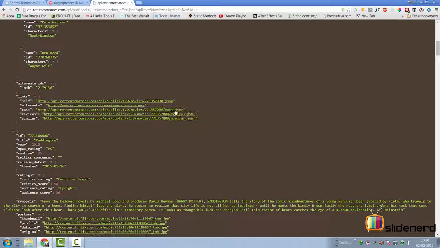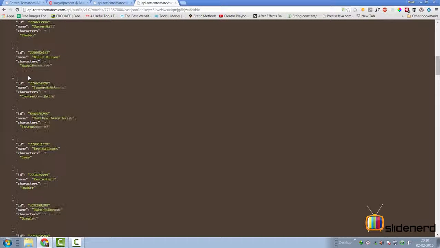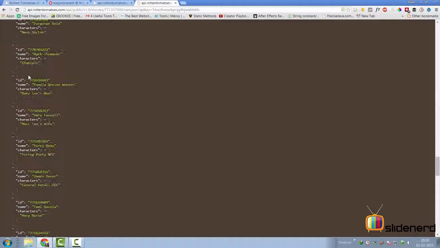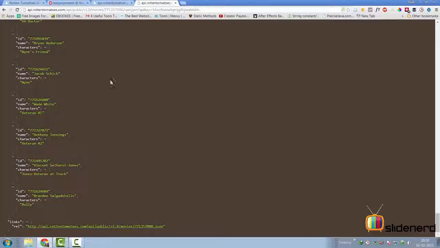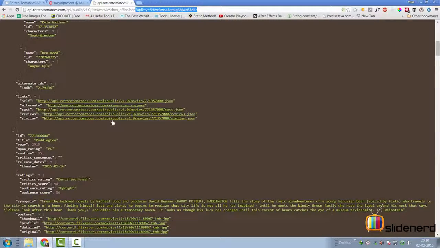But remember, if you run it directly now here, it's going to say account inactive because you have to enter your API key. So now I enter my API key by saying question mark API key, blah blah blah, and now it gives me the details about that movie's actors and directors. Whoa, that's a huge list of people out here, and we may have to sort them out. Now the funny thing is there are no images here for the actors, and that is again a shortcoming in the Rotten Tomatoes API. If you think you know a better way around this, be sure to let me know about that as well in the comments below.